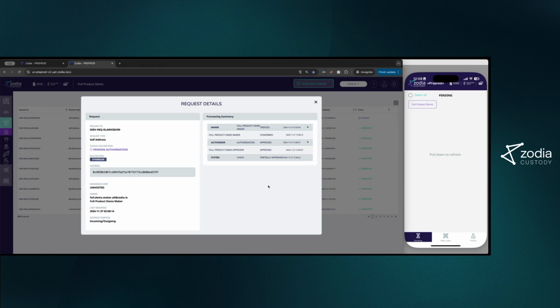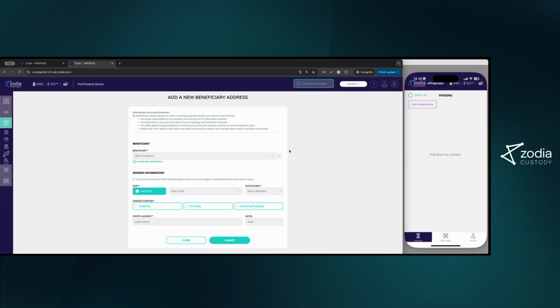In a standard workflow, the platform will run automated beneficiary name screening and digital asset address screening via integrated third-party tools. To capture the end client's counterparties, an address maker can click Create a Beneficiary Address. The input fields and approval process for beneficiary addresses are similar to self-addresses. We have predefined templates which can be further customized to adhere to specific travel rule requirements.